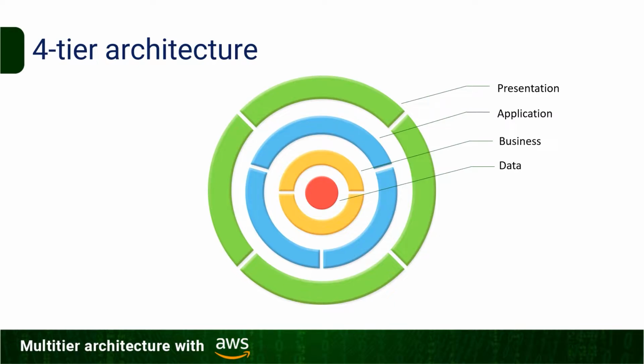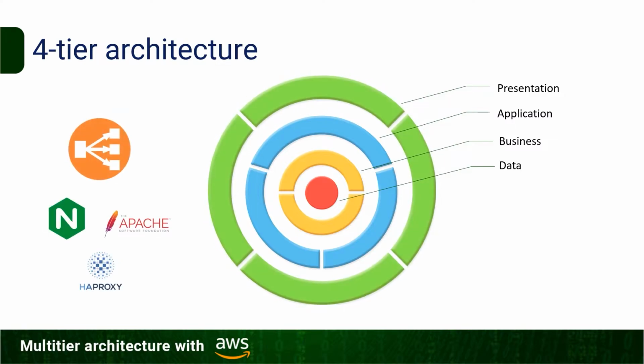Before we dive deeper into this schema, I want to remind you that this is just one of the possible variants. It means you can have an n-tier architecture model, where n is the number of tiers. For example, later we will build on AWS a model of 3-tier architecture, and I will demonstrate how to make the network connectivity between them. On the picture now you can see the 4-tier architecture. Let's check them one by one.